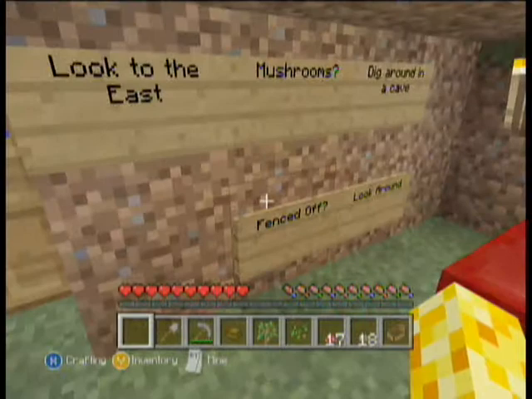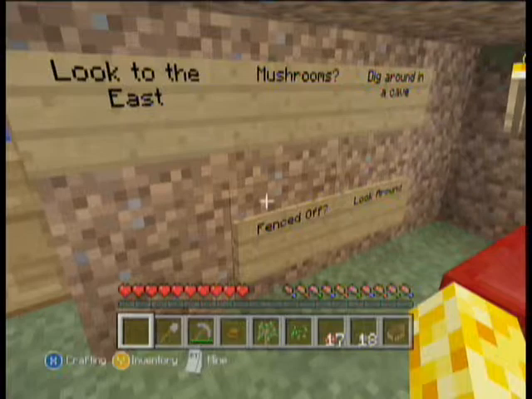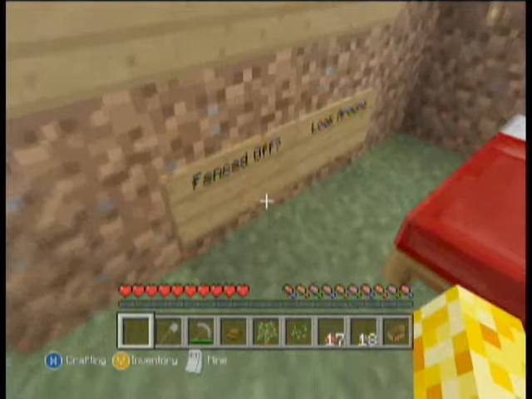This is a Minecraft video called Treasure Island, an idea I had on a map called The Worst Seed Ever. My buddy went on and hid treasures everywhere for me. He left me a couple hints, so this is my treasure map. Look to the east, mushrooms, dig around a cave, fence off, look around.